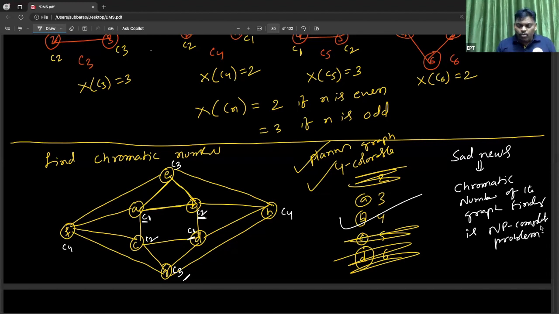They will give only very small graphs. They also know that chromatic number is an NP complete problem. There is no efficient algorithm. Everyone be careful. They will give a very small graph like this. If 3 is possible, let me know.